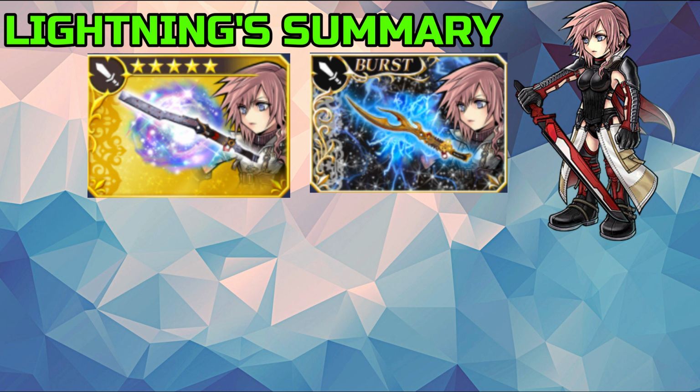The main reason for that is Lavinia fights basically have mechanics that you need to abide by in order for you to beat them without anyone dying or the entire party wiping, right? Lightning likes to turn steal. That is one of her things. She has free turns as well with her breaks. Now, unfortunately, in Lavinia fights, these can be a blessing and a curse.